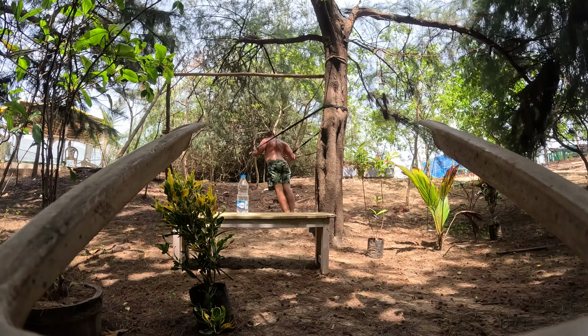As you can see, only body weight, and I'm still kind of sweating. Yeah, so this is now the second round of exercises, then a bit of arms, and then I take you with me to the beach, and then we do some more stuff.